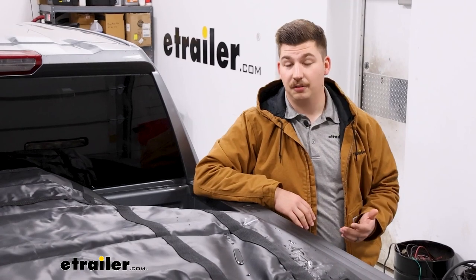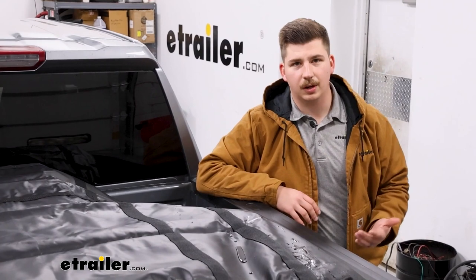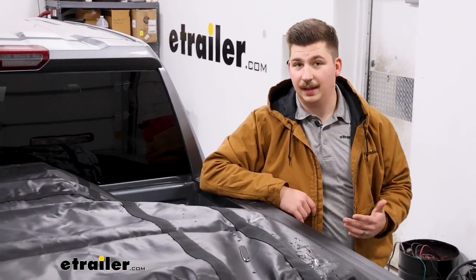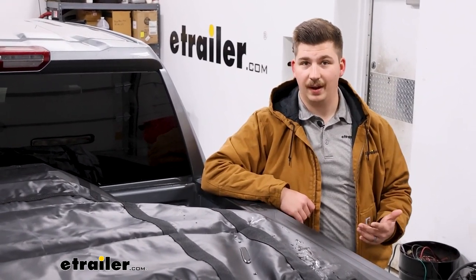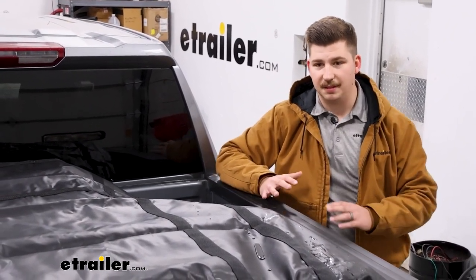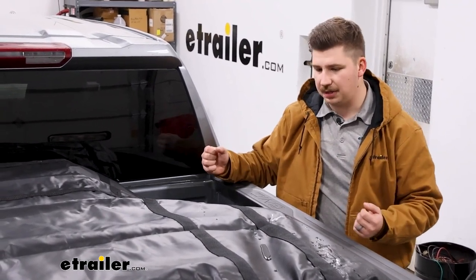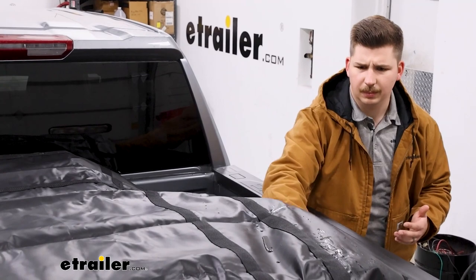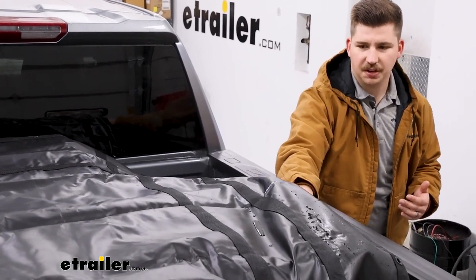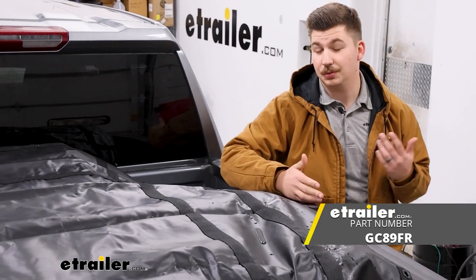We've got a wide assortment of items underneath our net from coolers to totes and a large box. That's where a cargo net can really shine — it can tie down a wide variety of items. If you've got a bunch of oddly shaped things that maybe don't all fit super well with ratchet straps, this can be a one-stop shop to cover up the whole bed and get it all secured down. There are some loose points on the edges, but that can be easily fixed with some extra tie-downs that don't come in the kit.